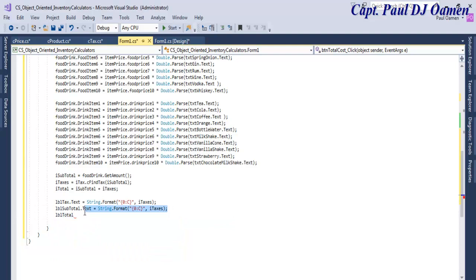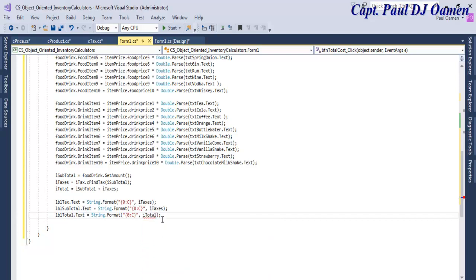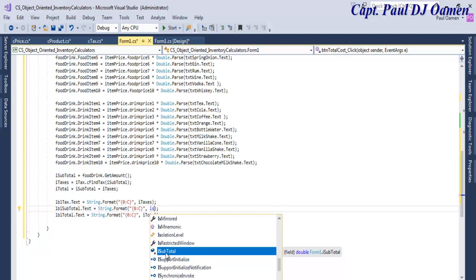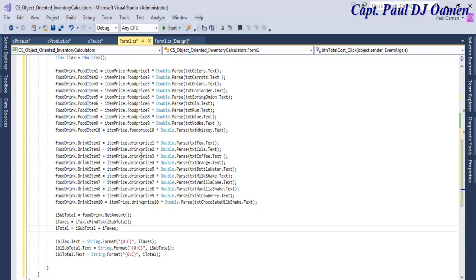Copy that, paste, change this to total I total, and this one is I subtotal. There, that is it. So we have finished with the coding for the calculation.